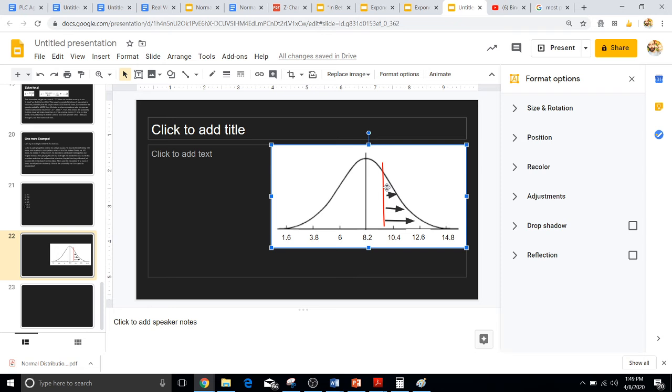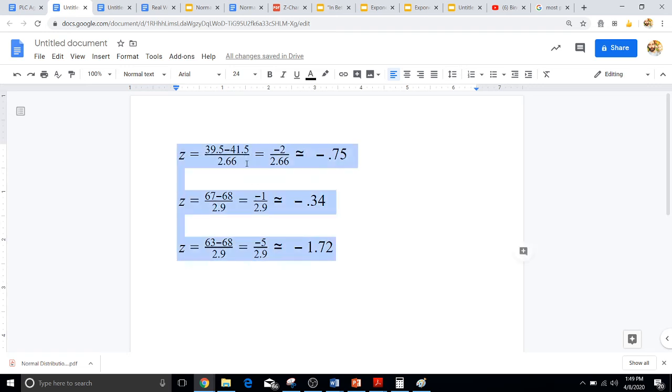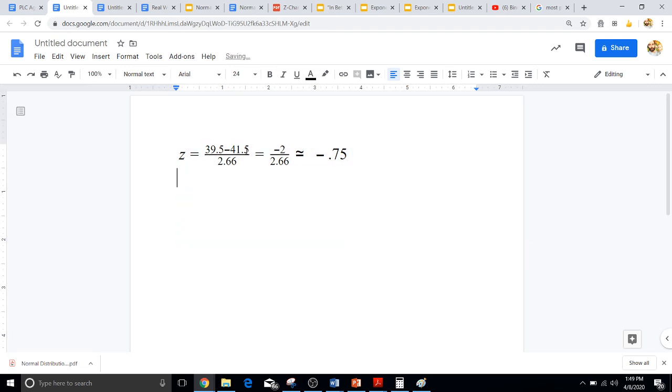Now we can use all of this to set up our equation for z-scores. Now z-scores, the equations will look something kind of similar to this. Now these are from other problems that I've done in the past, so I'm just going to change these. We know that we have to start with our x value. Our x value was actually 9.5. Our average, we said, would be 8.2. And our standard deviation is going to be 2.2.